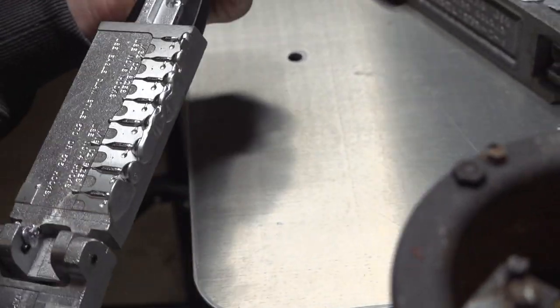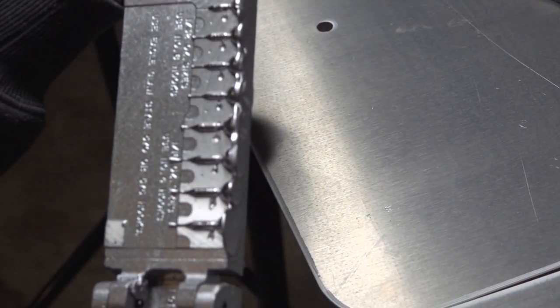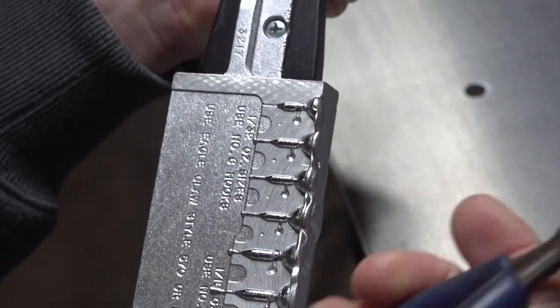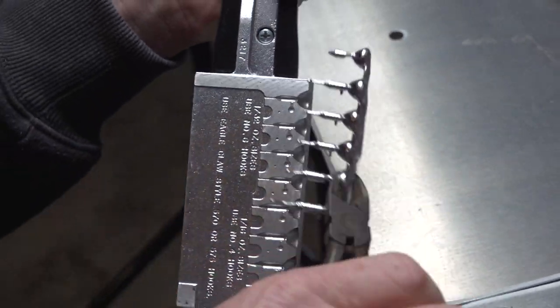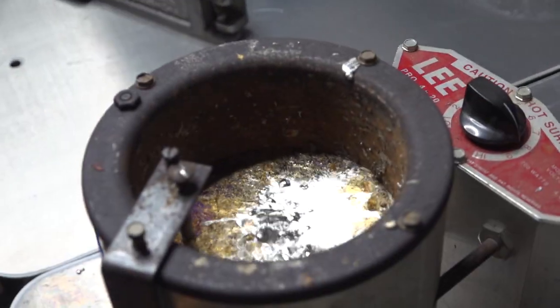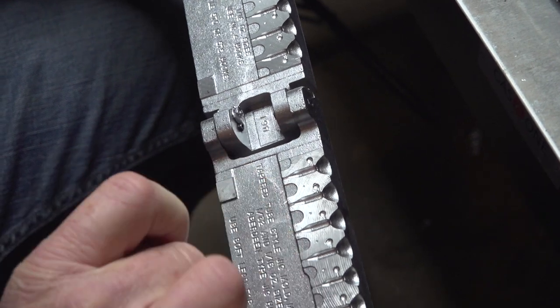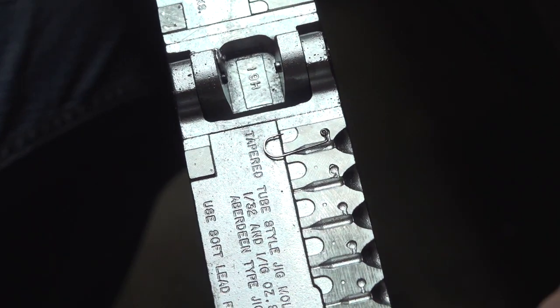And you want to open her up. As you can see there, we did a couple of trial runs before we started the video, and it's showing that we are pouring the whole full cavity. So at this time, we'll take it right out of the mold and dump it back in our pot. Now we'll load the mold. Just take your hook and put them in there like that.